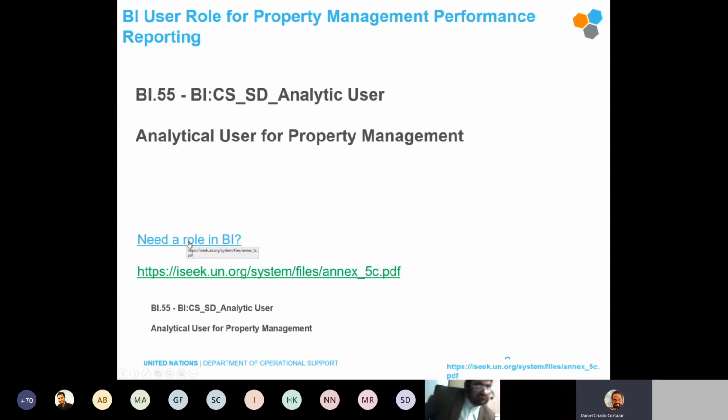But basically, there is a form that you can now fill out in the portal in ESS. You request a specific role in Umoja or in BI, and then a functional approver will have to endorse that requirement. Depending on the role, you will need a secondary approver in New York. From there, if everything is approved, Service Desk will grant you the role in 48 hours.